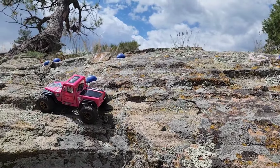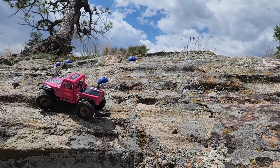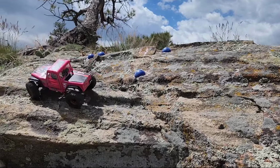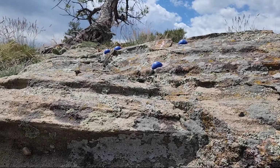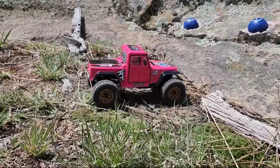Where are you going? Trying to bypass four? Oh. I was like, he's just taking the hard line, bro. He's just hard lining. Freestyling it. Oh! On the dirt. Free rolls. He just figured he'd start over.